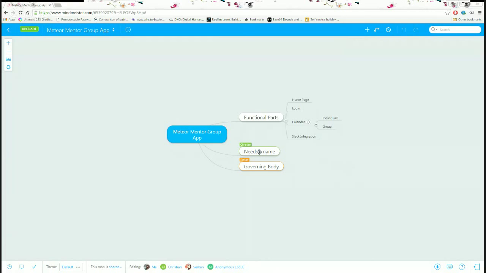put your ideas in, and people can look at them and say, yeah, I like that, or no. So I might click on that box, press the tab key, which opens up a new link off that one, and I might say, you've seen me use this one, Meteor U. Yeah, maybe that's a good name. So you could obviously all put in ideas for names.